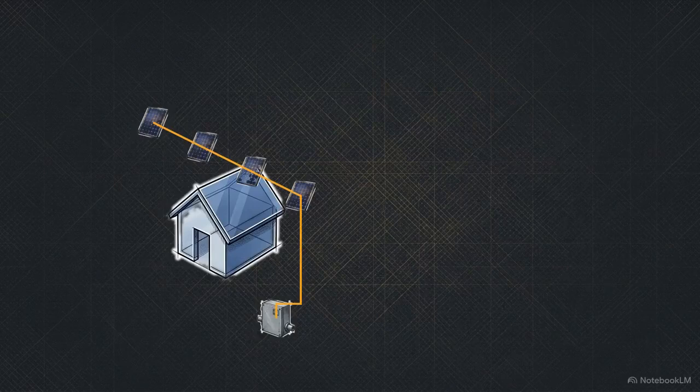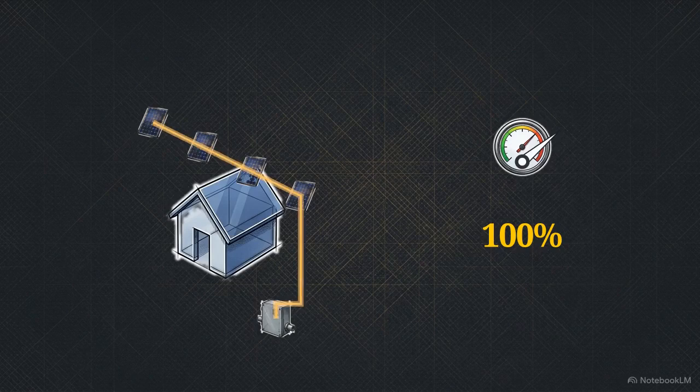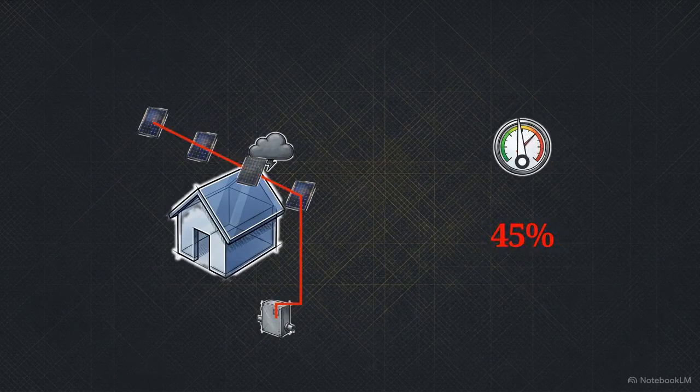In a traditional series circuit, Kirchhoff's current law dictates that the electrical current must remain constant throughout the entire loop. That creates the Christmas light effect. If a single cloud or chimney shadow drops the energy production of just one panel, the current flowing through every other panel in that loop will instantly choke down to match it.